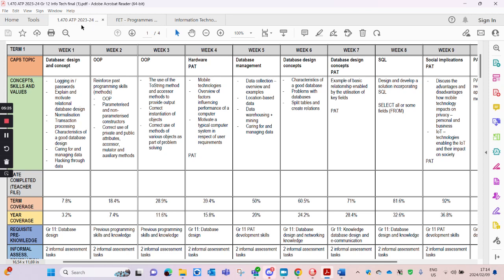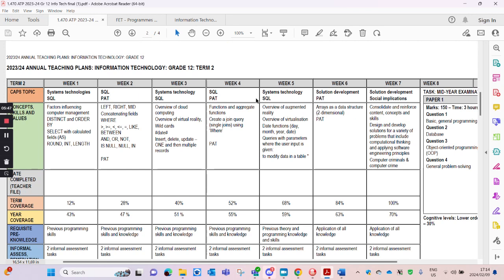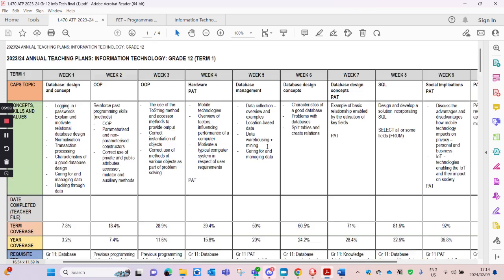All right, so this document, if you guys want, I'll make a folder on our Google Classroom and put all these documents in there. You don't need to know any of these things, but sometimes it's nice to have an idea of what's coming. Also just remember, this is just a guide. If your teacher decides to do second term stuff, like system technologies or whatever, in term 1, they can. It's not a must follow, but most teachers do follow this. So I will upload it for you guys. You can have a look if you want to. But yeah, just a guide.